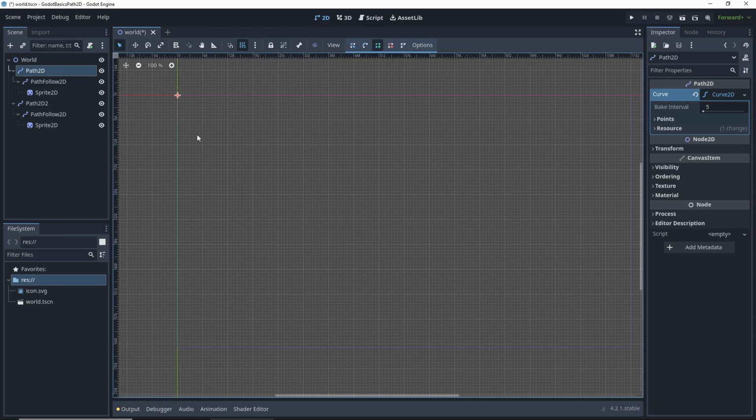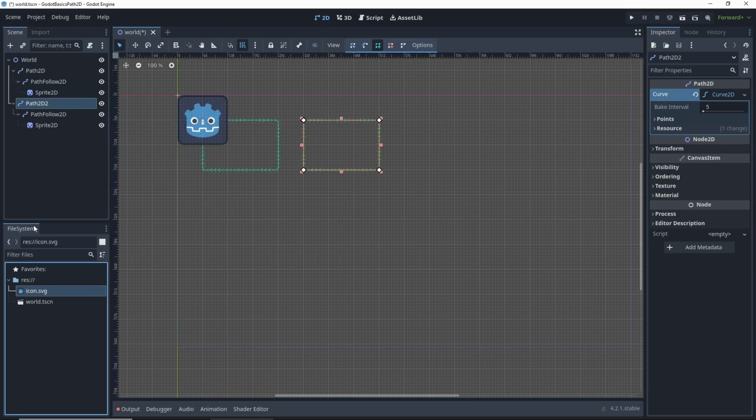So we want to go to our Path2D, make sure you're clicked onto this curve, and then click Add Point, and you'll add points. I'm going to go out three big boxes and then two down. It doesn't matter exactly when you're following along, but this is what I'm going to do. And I'm going to do it again over on this one as well. Go three, two. Okay, oop, misclicked that one. All right, so now they're both the same.